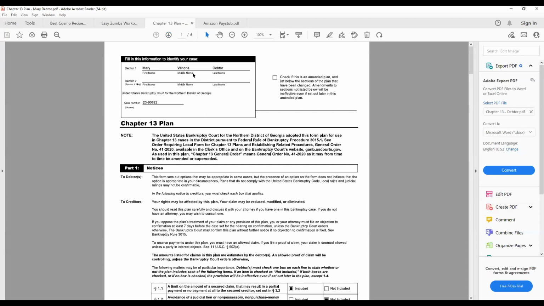Any objection, Mr. Bates? Your Honor, I don't really have an objection to what appears to be the primary document at issue here, but I see more on the screen than just the document they're discussing. I see items on the side of the screen, and I would object to the admission of that information in the record. When you say on the side of the screen, what are you referring to? I see an easy Zumba workout and amazing Amazon pay stubs. Is that what you're talking about?